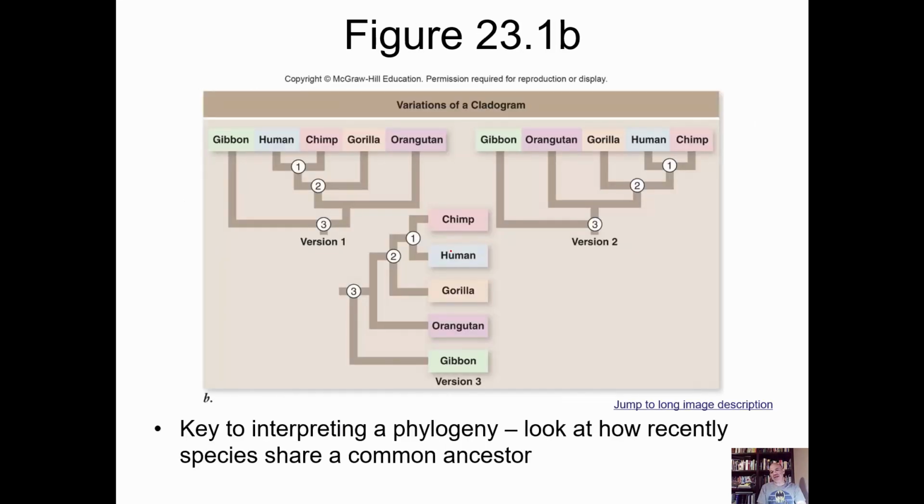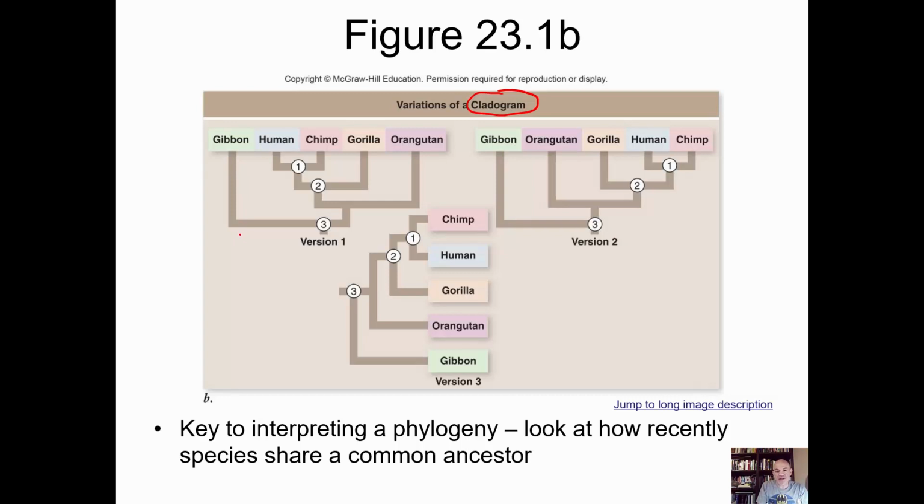So when we look at these proposals of how we think organisms are related to each other, based on evidence, a lot of times we draw these branching trees. And this is one of those kinds of drawings. It's called a cladogram, and it's referred to as a cladogram because it uses a technique called cladistics. But basically, these are phylogenies or a proposed phylogeny. And my question to you is, I want you to hit pause to study these three different diagrams and see if there's actually a difference or not. And so go ahead and do that.